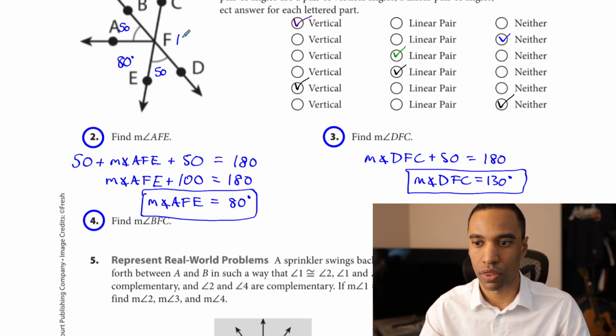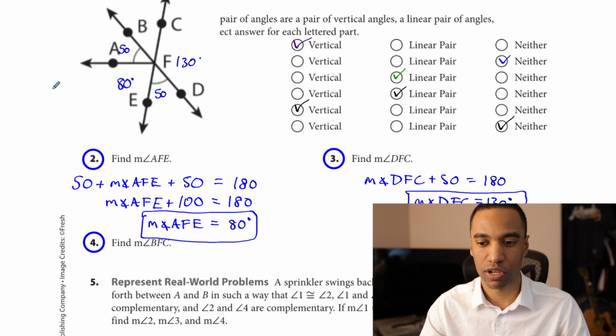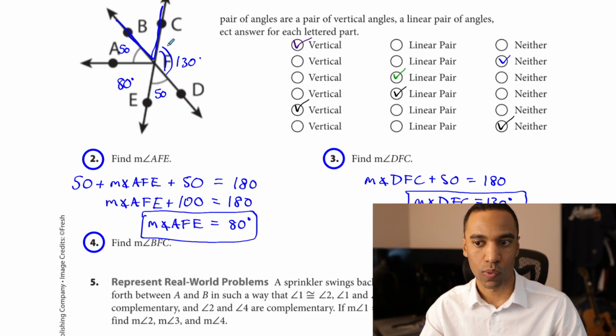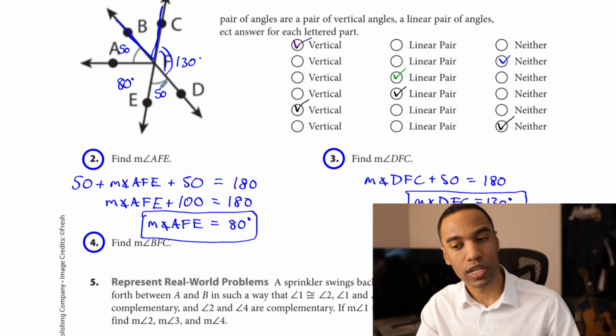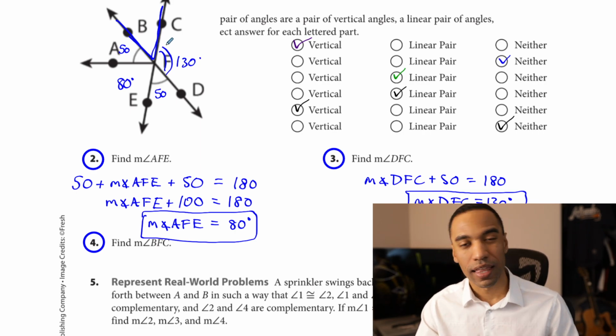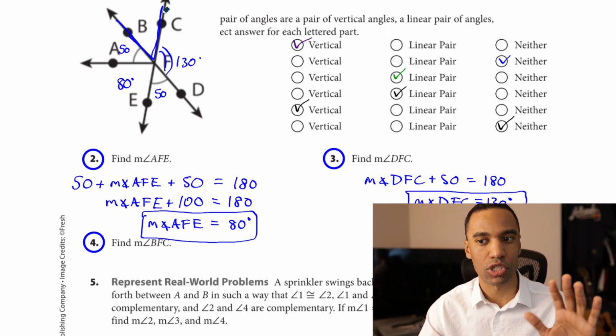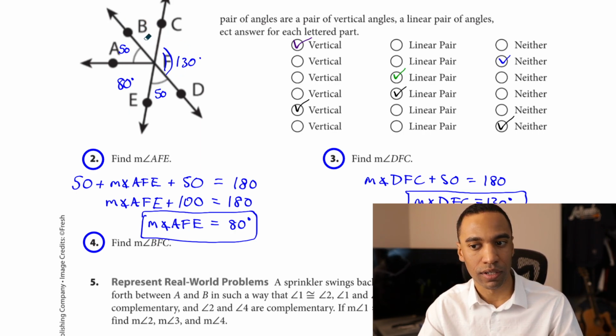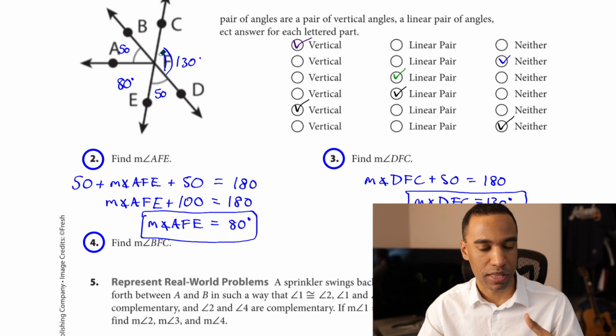Hang on, this is 130. The final one is the measure of angle BFC right there. You have several options. We can say it's a linear pair with the 130, and then you do 180 minus 130, which is 50. So notice we did 180 minus 50 to get 130, and then we did 180 minus 130 to get 50. That's part of the proof as to why vertical angles are always congruent, because you have two different linear pairs with the same angle. Therefore, these have to be the same measure.